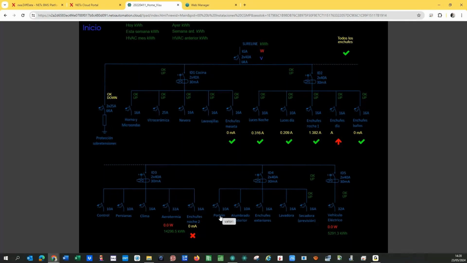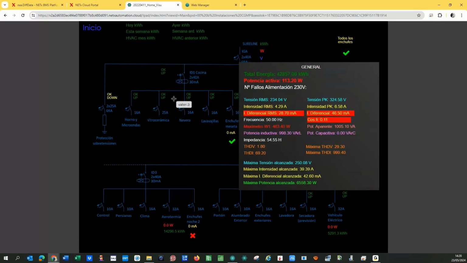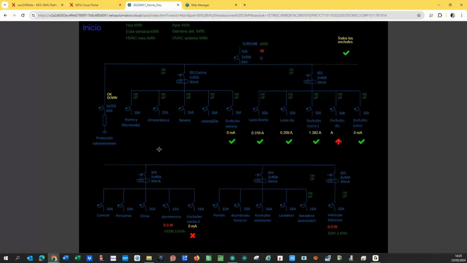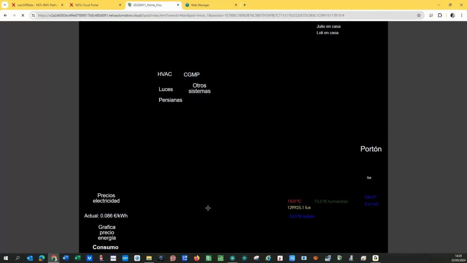If I have this information, there is some issue. I know that I have some issue with the Modbus device. Some of these elements are not working fine, but it's just visualization. But I am accessing remotely. Even if I am in Australia, I can access my house project remotely. So from this point of view, it's really interesting.